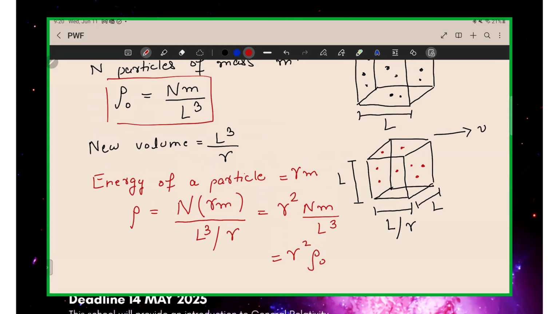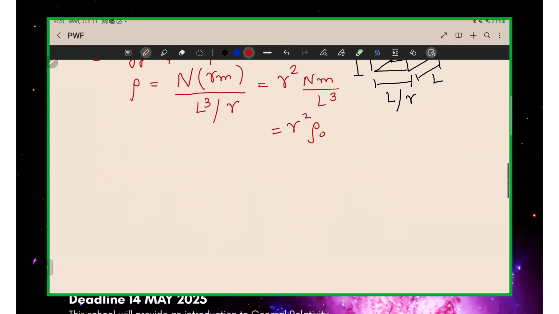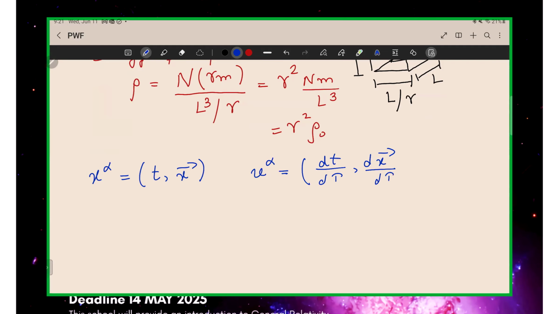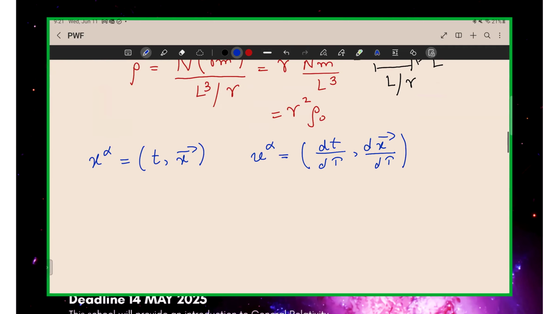Okay. Now, let me remind you what four-velocity looks like. Four-position is defined like this, right? For four-velocity, which is denoted as u, and this is mu, let me use alpha to not confuse mu with mu. That is defined like this. Please let me know if you don't understand any notation that I'm using. I can't promise that my notation will be the same as the notation of the previous lecturers. So this tau is proper time.